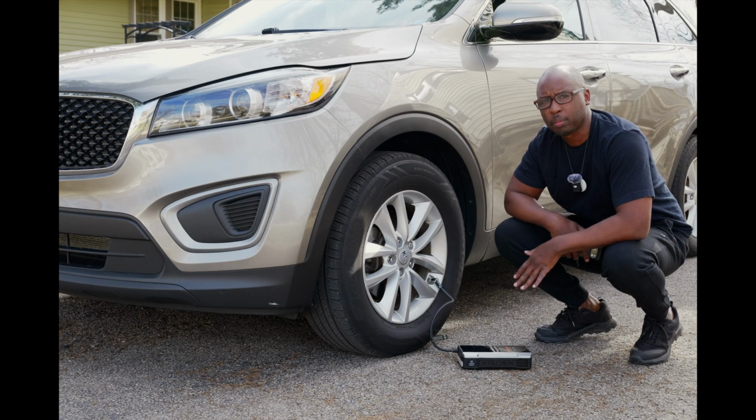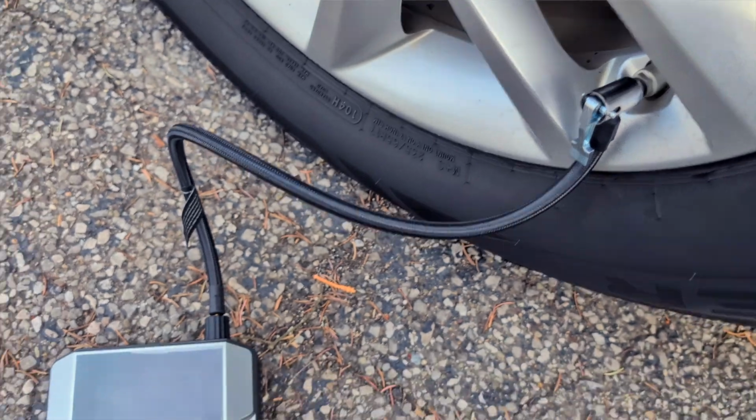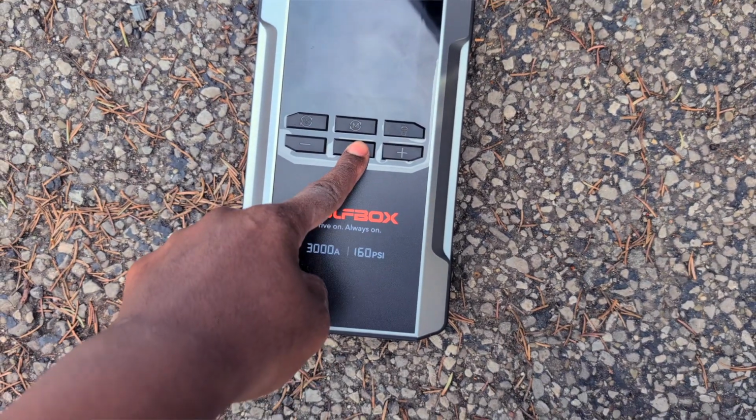To get the WOLFBOX set up to inflate the tire, all you have to do is put the hose on and then clamp it down to the tire. So all you want to do is turn it on, just hold the button down.